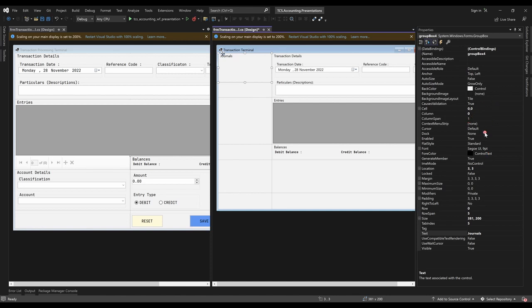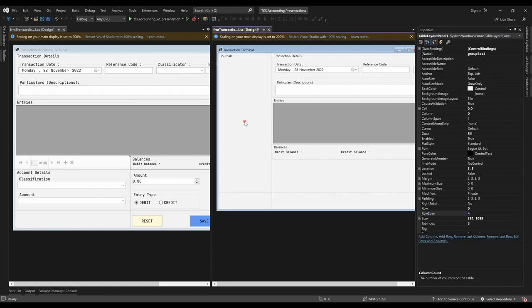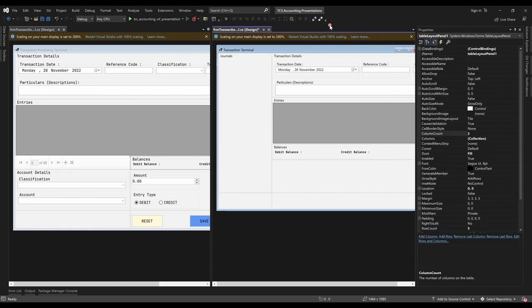And we want it to dock as usual. So dock in 5 rows, we can say dock full. So I think this is actually 4 rows. Let's put 4 rows here because I still need the space down. And that is what I want. So I have journals and I have the details of each journal.